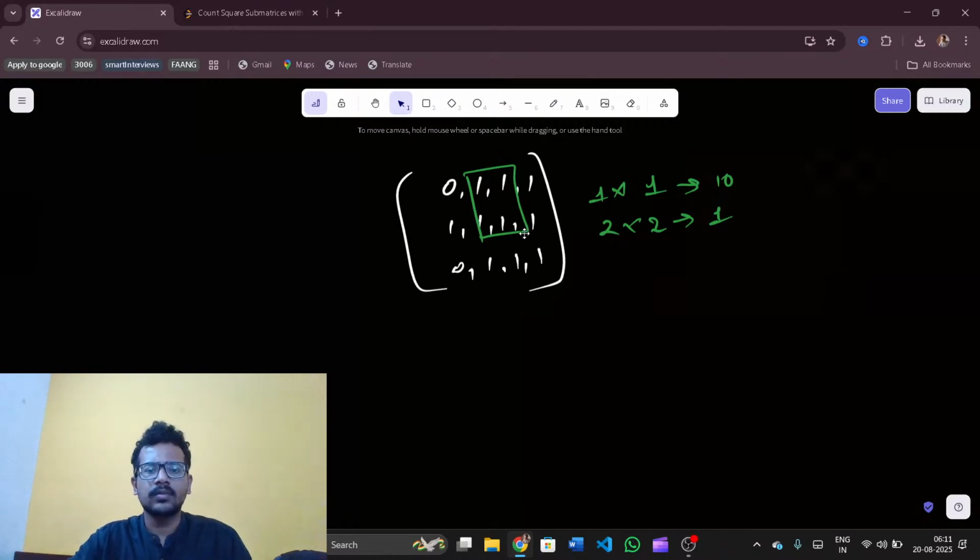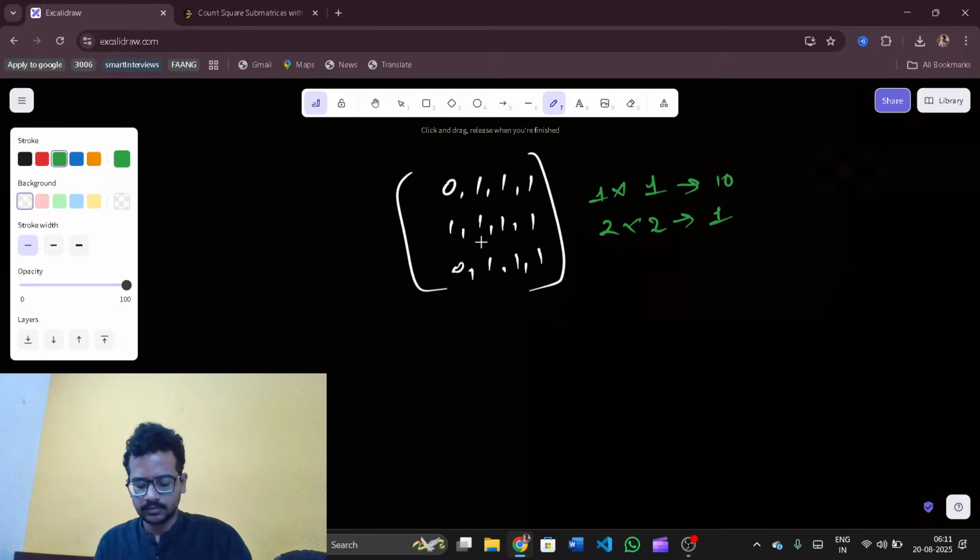Now let me go to the next submatrix, which is 1 1, 1 1. Now I'm just incrementing the count, right? So the count is incremented.